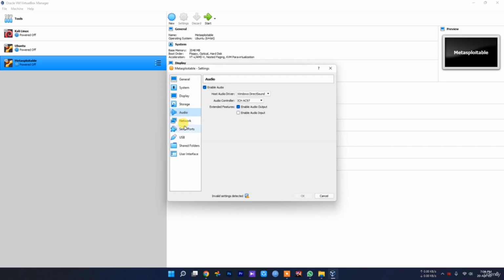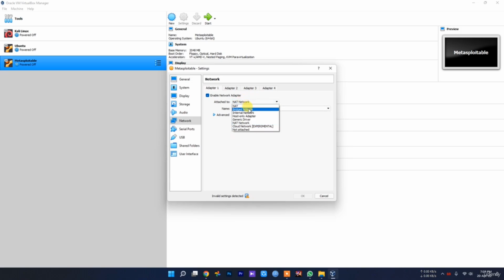All is done. Make sure you change your network, otherwise we won't be connected with your Metasploitable machine. If you are using only this computer's network and want to connect to this computer, then use this network option.